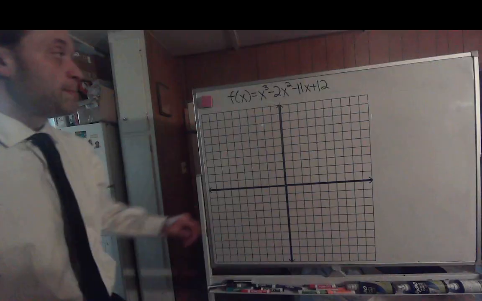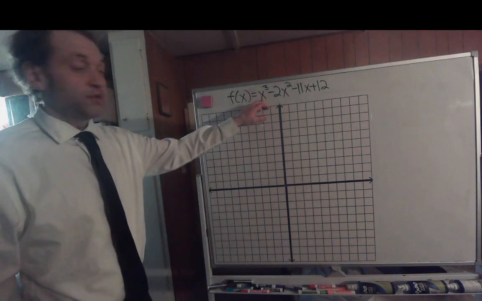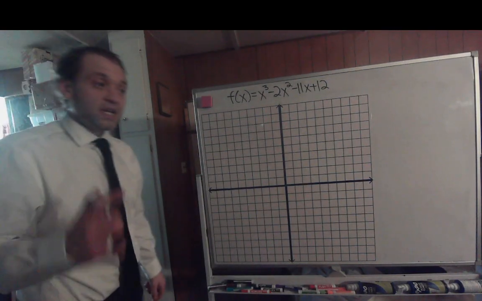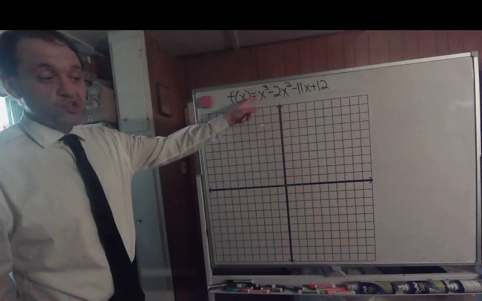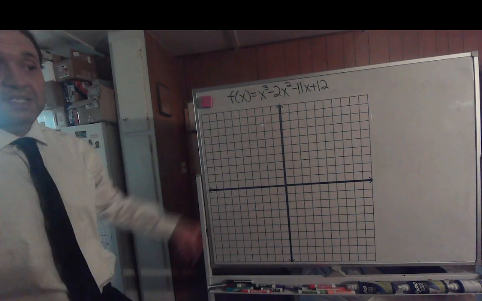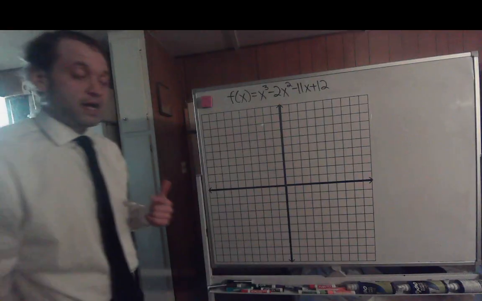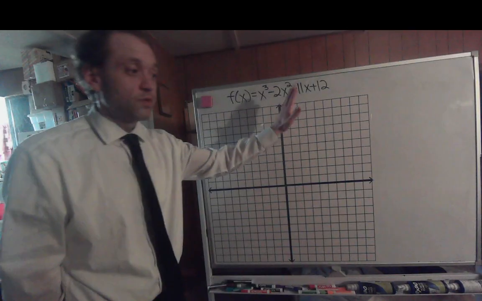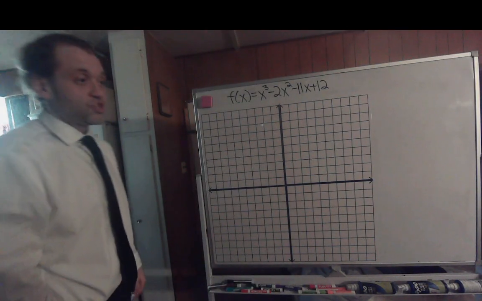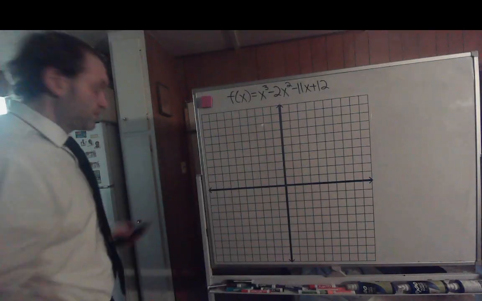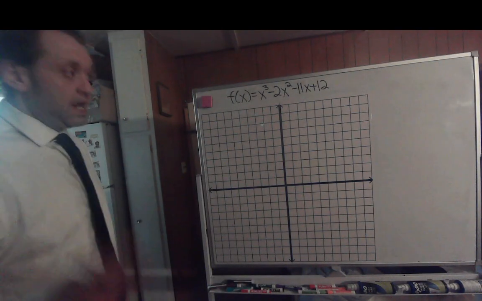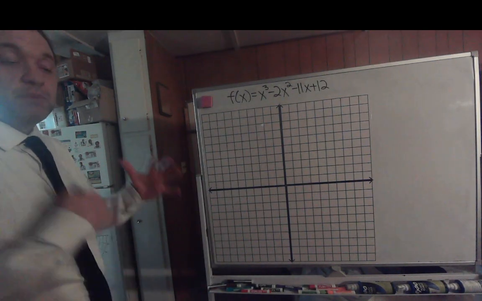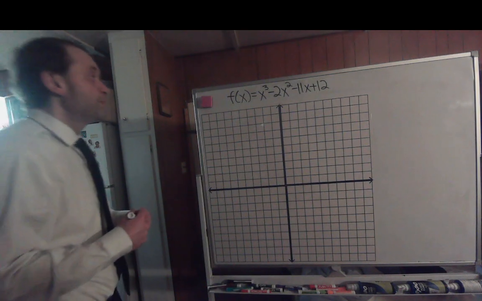plus 12. Okay, so what's the degree of the polynomial? This time it's to the third power. What's the end behavior? Well, the leading coefficient's positive, and it's to an odd power, so that means it's going to fall to the left and rise to the right. We're going to treat this like a classic x to the third function, only now we know the end behavior, but we can't guarantee what it's going to look like in between the ends, okay?